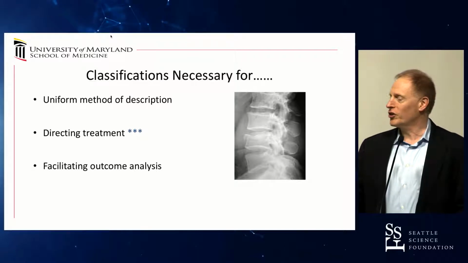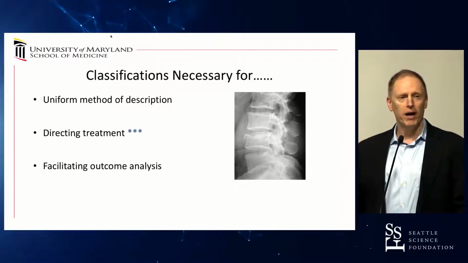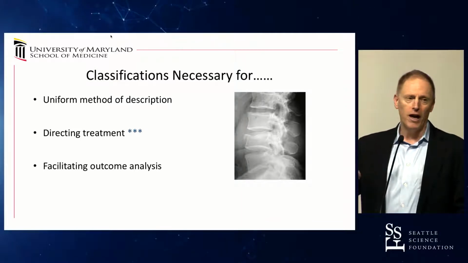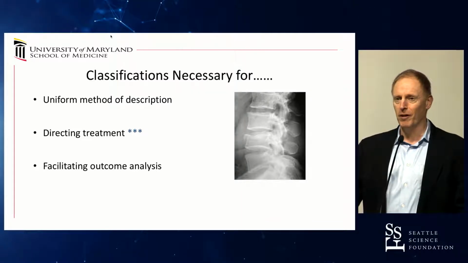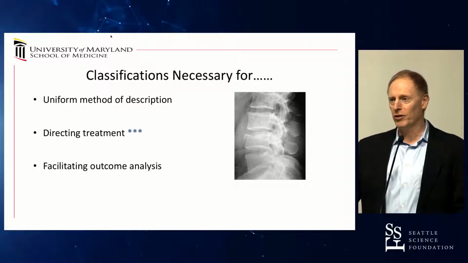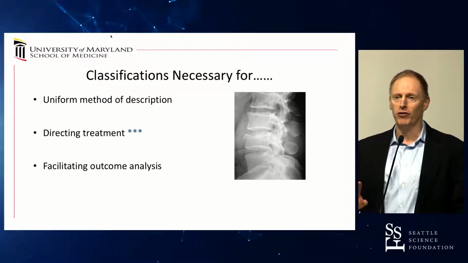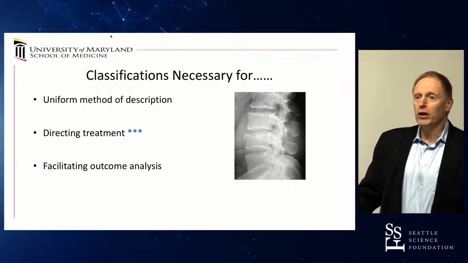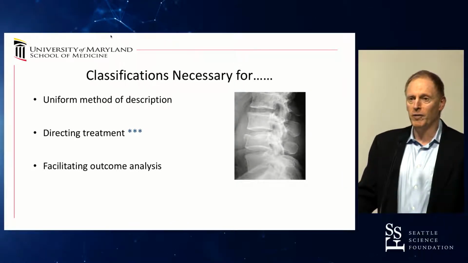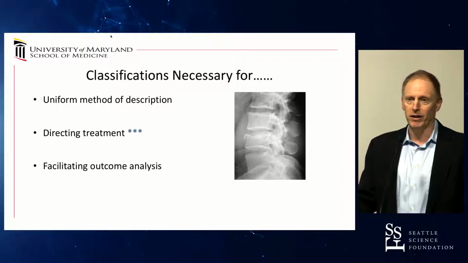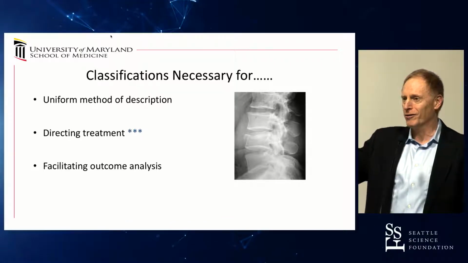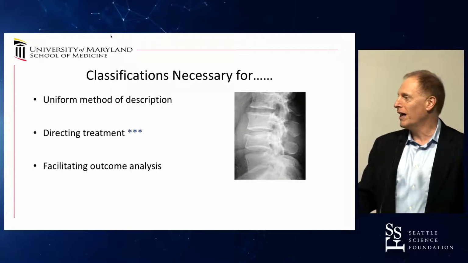I'm just going to step back for a second and say, my talk this morning is going to focus on thoracolumbar injuries, but almost everything I say here is amenable to any other spine trauma classification system, for different anatomic parts of the spine. We would love to have a classification system that helps us direct treatment, right? That would be the ultimate. If we could say, this is this, and when you have this, you do this, right? A equals B, C, that would be great.